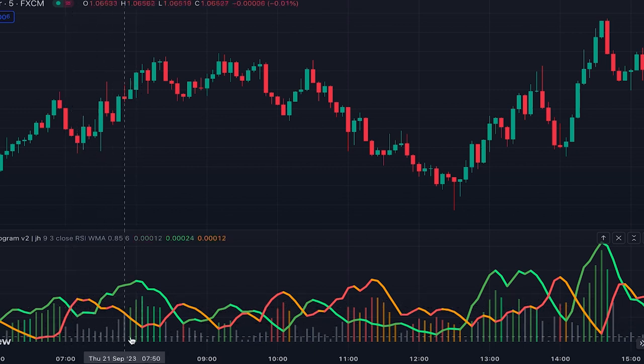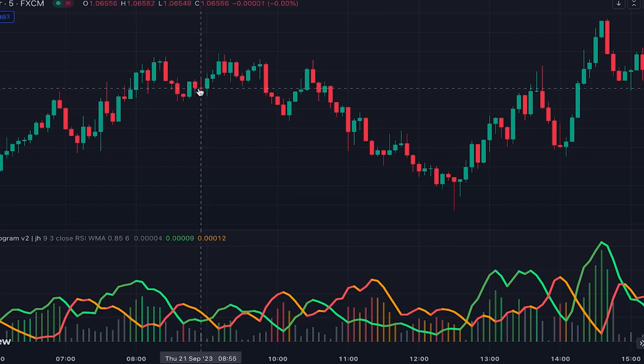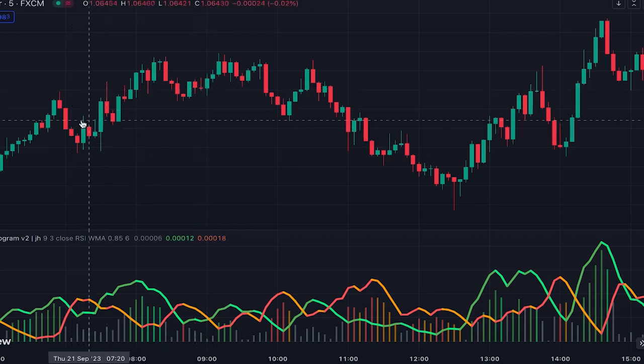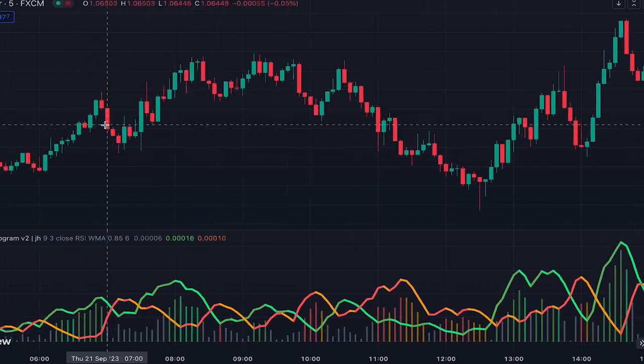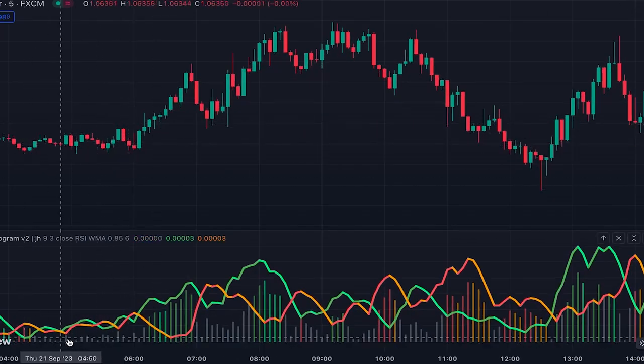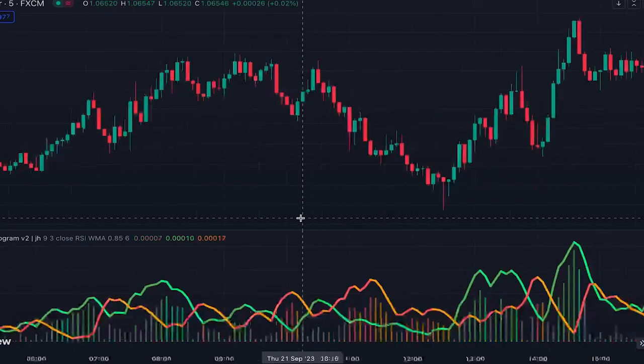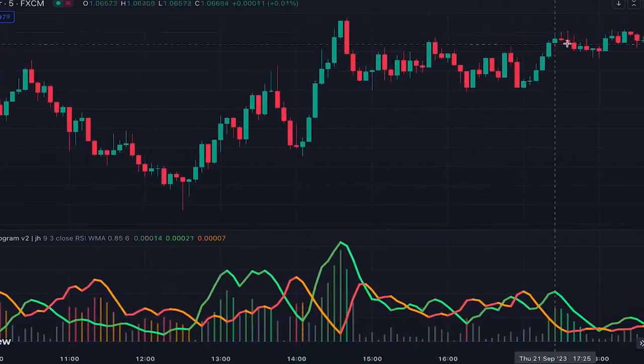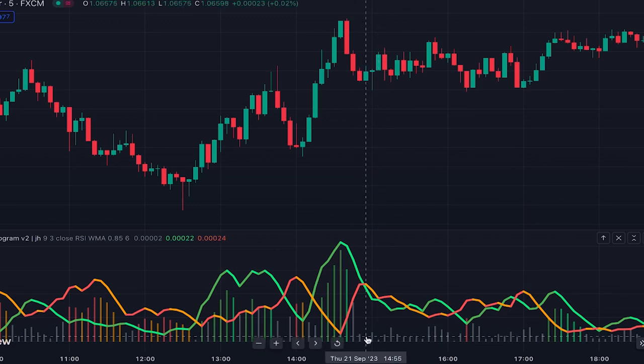We have also a histogram at the back of these two lines which shows the absolute strength in the market. When the histogram is gray, like in these parts that you see, it shows a flat market. In other words, a non-trending market. It can be during pullbacks like here, where the market became flat, or it can be an extended period of flat market like here, where the histogram is gray as you can see, or for another example here, where the market is flat and the histogram is gray.